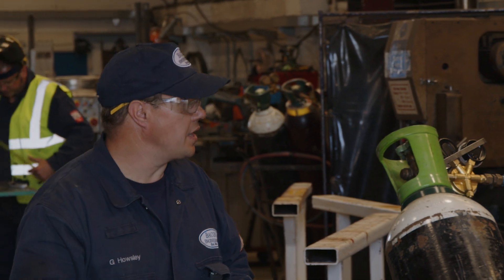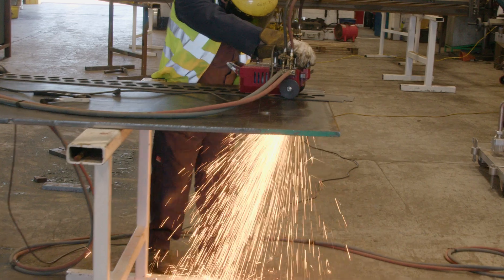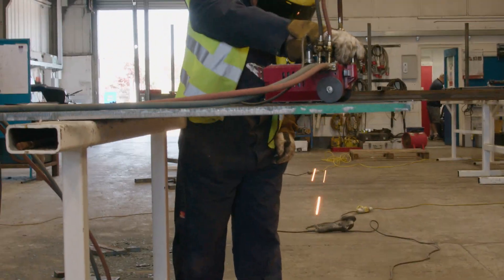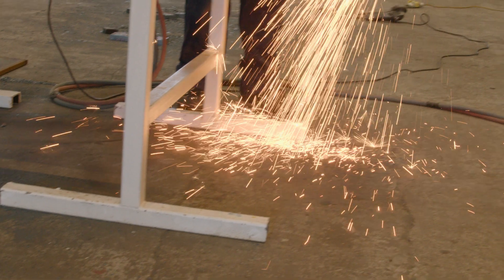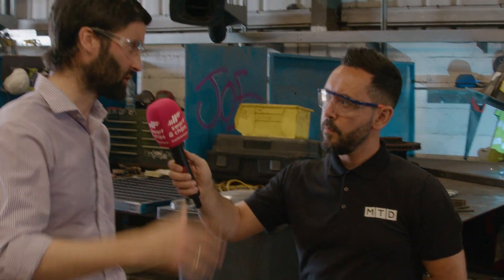We've got some sparks going on here — what's the operator producing, David? This is not the way we'd normally want to do a job, but due to the timelines we've got, we're having to hand-cut 20mm sheet. We're reverse engineering a part for one of our big customers — we haven't got the time to draw and get laser profiles cut, so we're doing it a bit old school. It shows the breadth of what we can do when we really need to react for a customer.